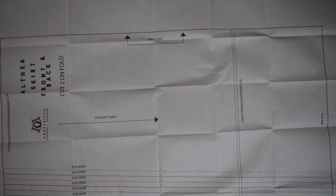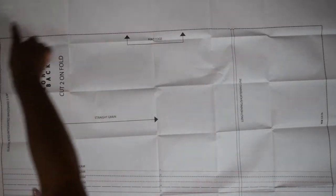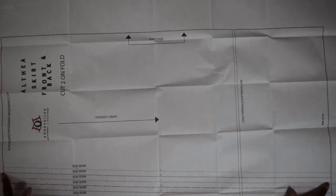So yes, as long as you can see through it, that's fine. And what you will do is lay your tracing paper on top, and using a pen or a pencil, literally copy the line. So if, for example, you are a size 12, you will find size 12 is marked with orange lines. You'll find size 12 and literally take a pen or pencil and just draw.